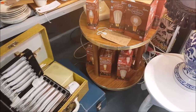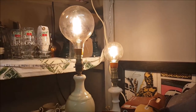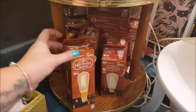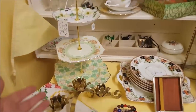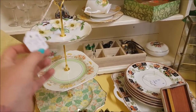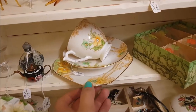Now I think these are really interesting. We've got some vintage LED style bulbs here. Now these are £10, but look how cool they look. Now you can't find those everywhere, can you? So that's definitely worth having a look. Okay, let's have a look over here, another little section. Again, we've got a really pretty vintage style cake stand. That's just £8.50. It's really nice. Little sets here.